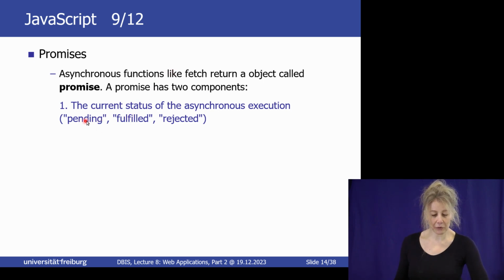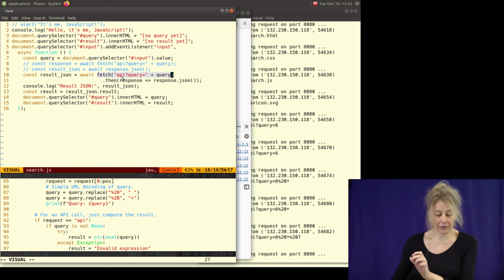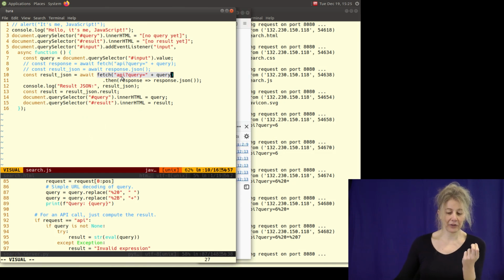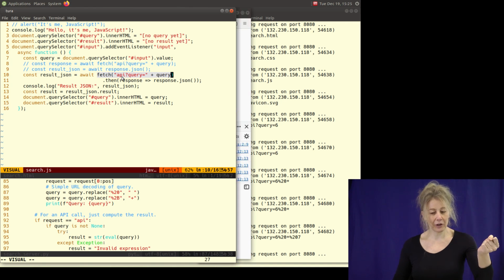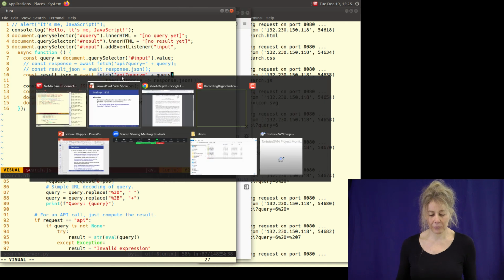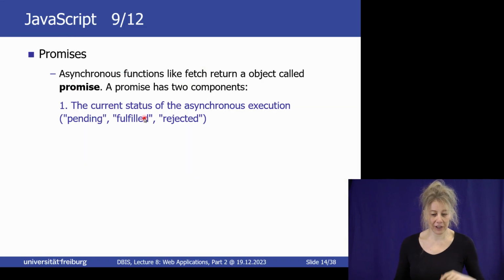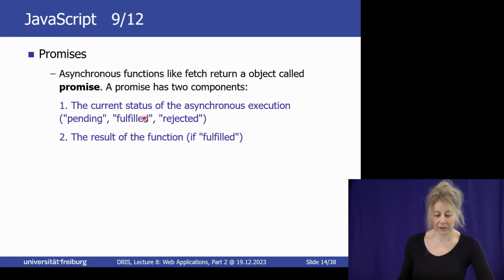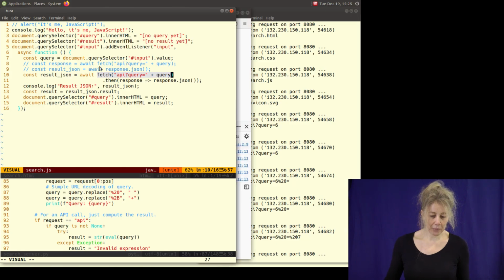A promise is just an object which has two components. One component is the current status of this thing, right? The fetch returns immediately, and then I could look at the object and it would tell me, okay, something's still ongoing here, this has finished, this has failed. So these are the three states, and I can ask that object repeatedly if I want. Let me say that again.